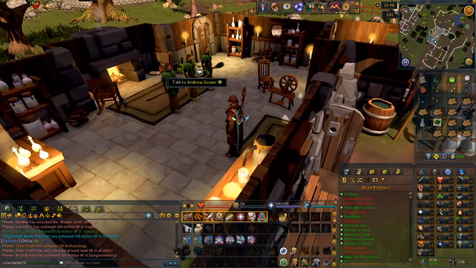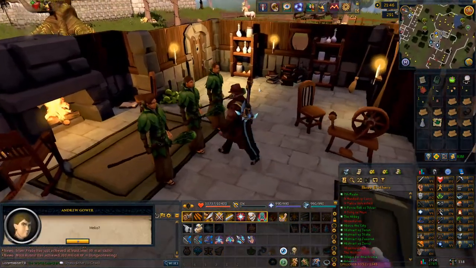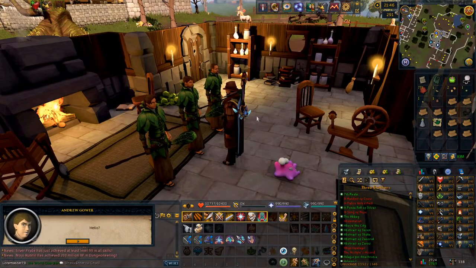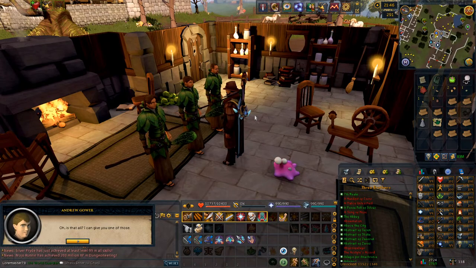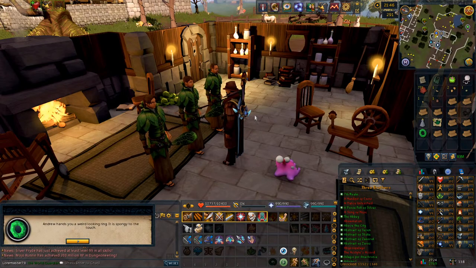Okay, I need a disc of returning now. Hello. Yeah, the cabbage told me that to find out why the cabbage patches aren't working, I need a disc of returning, whatever that is. Yeah, they haven't existed for over a decade. What was that all? I can give you one of those. Andrew hands you a weird-looking ring. It is spongy to the touch.